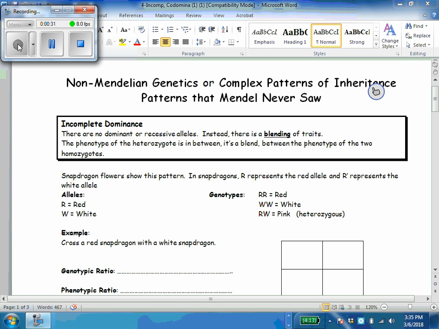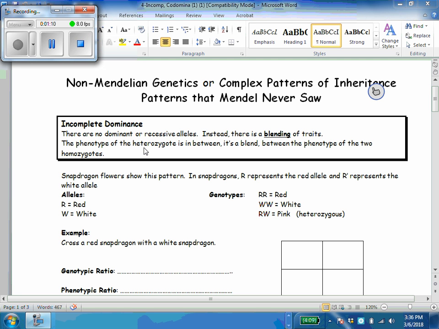So there's 3 documents that were passed out. The document which you see on the screen here, multiple alleles, which covers blood type, and sex determination and sex-linked traits. So as you go through this podcast, it's just one big long podcast. Go ahead and pause it to do the problems, but your goal is to complete all 3 documents and turn them in by the end of class. Okay? And you will not get credit for them unless you watch the podcast and then you've answered all the questions. So the first 2 exceptions to Mendel's rule deal with incomplete dominance and codominance.